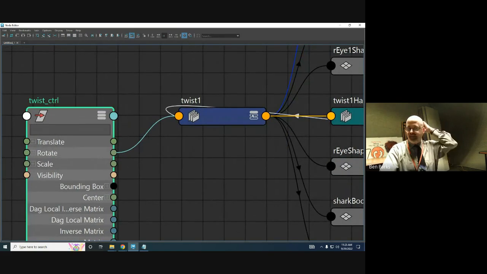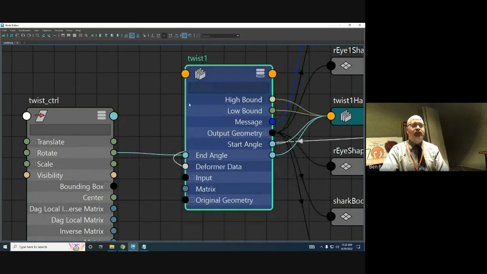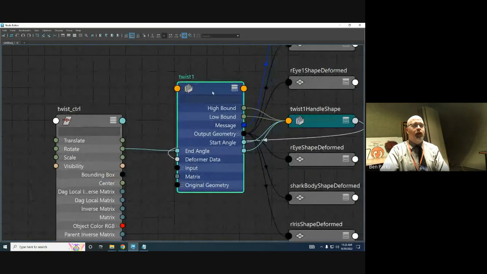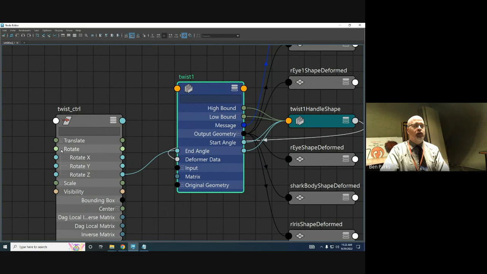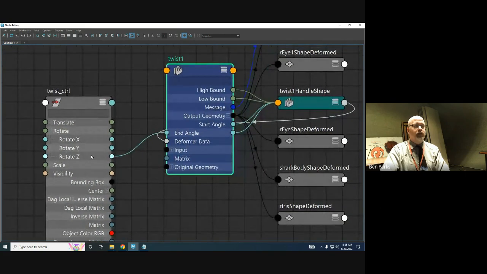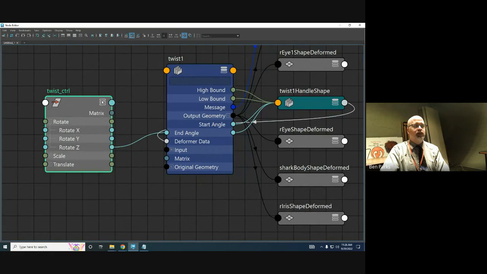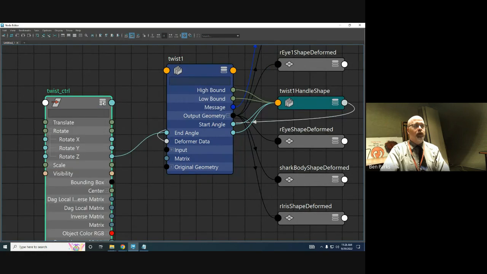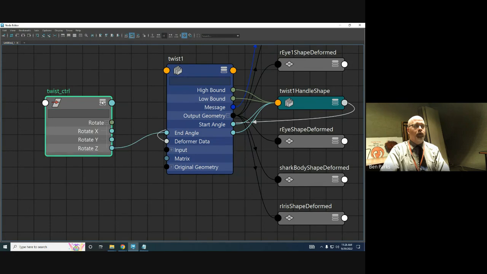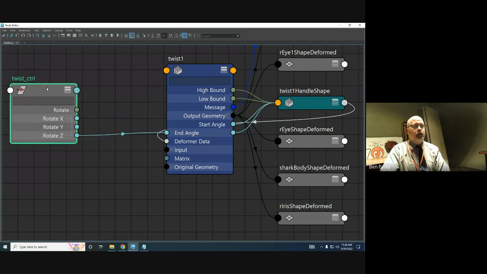This is the essence of node-based programming, okay? If I pop this open and I pop this open, you'll see that I have a connection between rotate and my end angle. If I pop open rotate, you'll see that that connection is actually rotate Z, right? So I'm literally just clicking this little button right here to open up the attributes. I don't even have to open all of them. I can just pop one. Well, no, I do need, there's rotate Z. So there's my rotate connection from rotate Z to end angle, right?